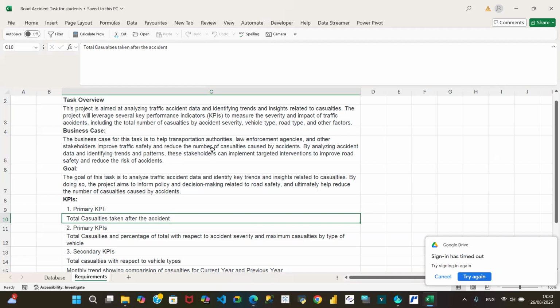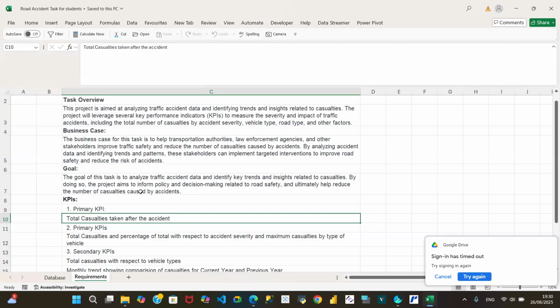So we can see the reason for needing this dashboard or report right within the business case. We are aiming at bringing down fatality rates within the traffic or transportation sector.